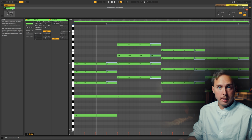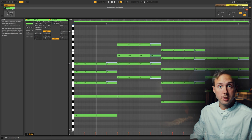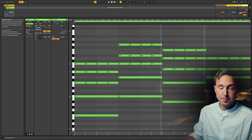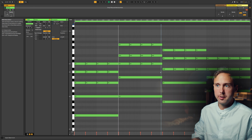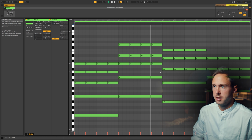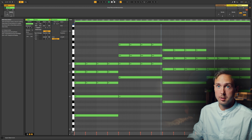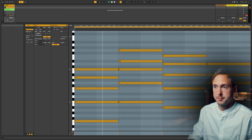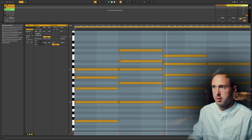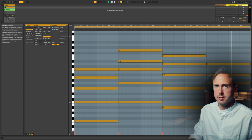1, 2, 3. For moving notes around, I use the arrows left and right. And for shortening and extending, I press shift and arrow left or right. So B, R, R, R. So this is very traditional. We have heard this before. And that's good. And I think the most important thing to notice here is how easy it was to simply go from this. So by just giving it a bit of rhythm, we really gave it some character.